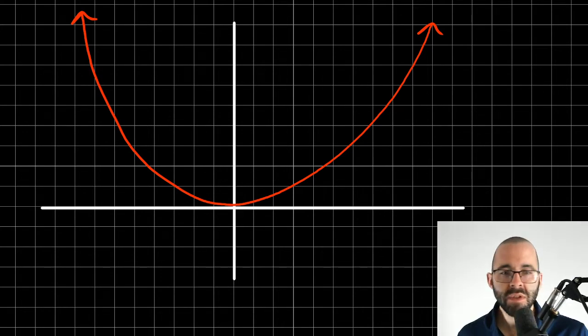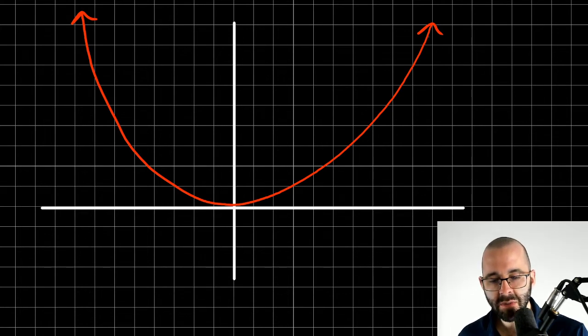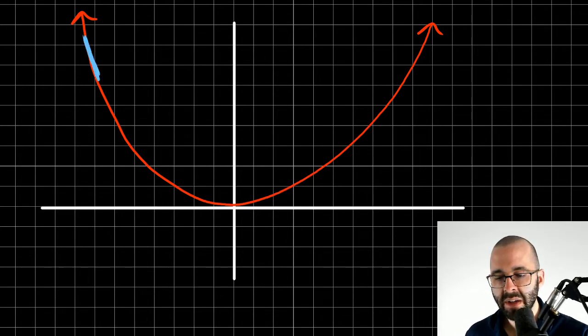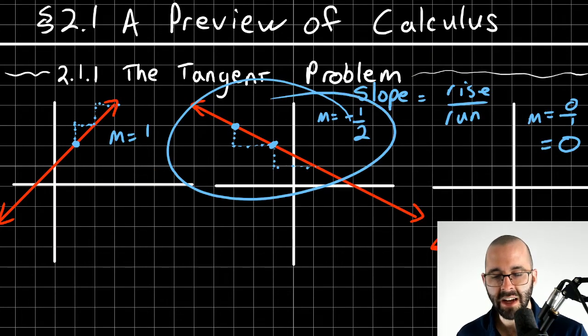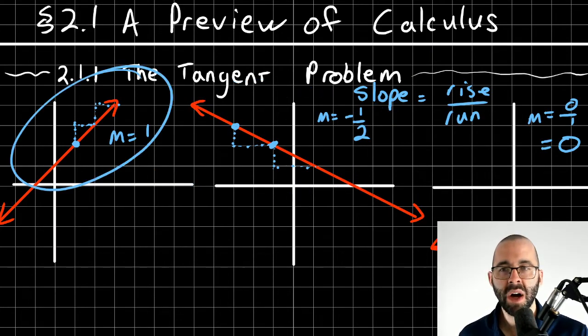But the slope is no longer constant. These have different slopes at different points. It's much steeper here than it is here. On the right, it's going up. On the left, it's going down. We always read it left to right. Here, this had a negative slope. Here, this had a positive slope going left to right.